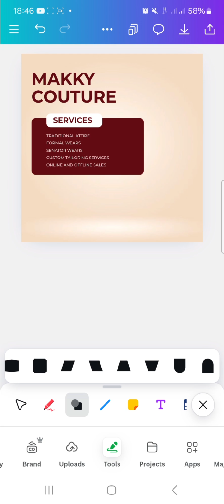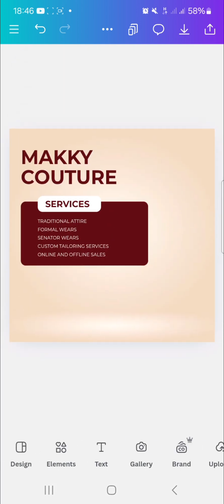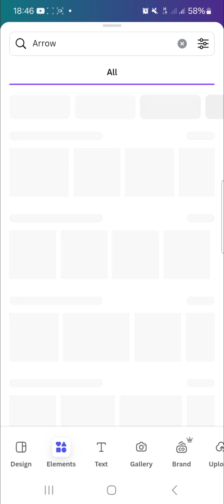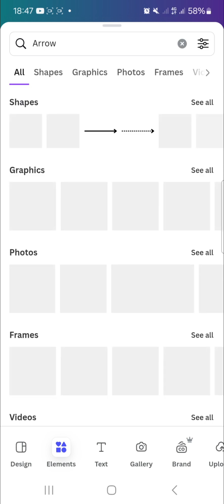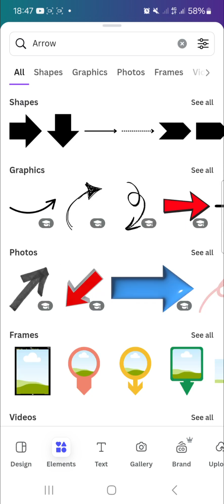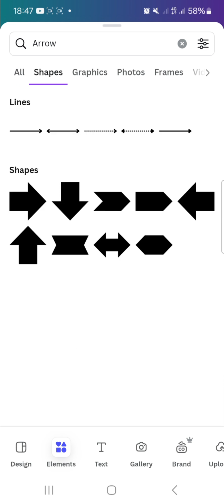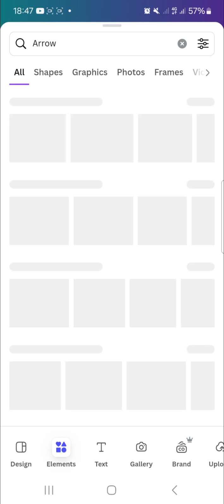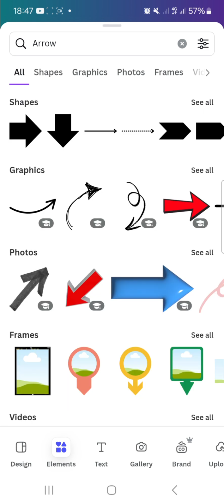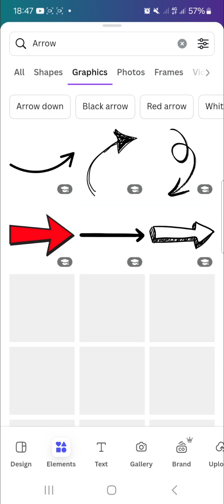I don't like any of this arrow. Let's go to elements and search arrow. Let's see all the shapes. Let's go to the graphics.